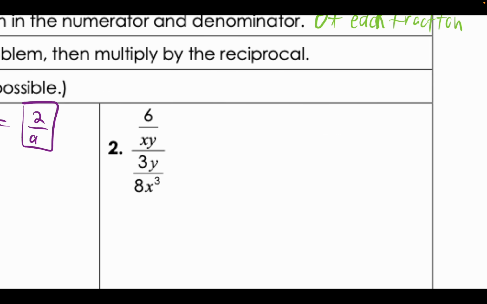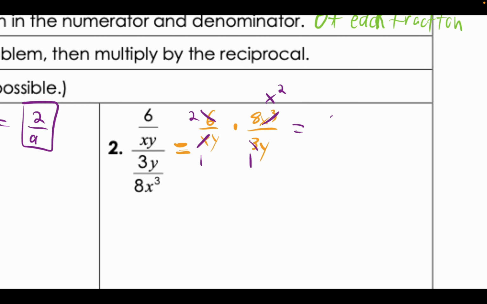So on step 2, for example, as I skip that first step in the green I did a moment ago, I'm going to skip to the step I did in the orange, where I leave 6 over xy on the top or just in front, and then I'm going to write multiplication, and I know I'm going to multiply by the reciprocal, 8x cubed over 3y. Now I look to cross reduce again. So 6 and 3 diagonally reduce by 3 to become 2 and 1. Diagonally again, x cubed and x to the first reduced by x to become 1 and x squared. And that's all the reducing we can actually do here.